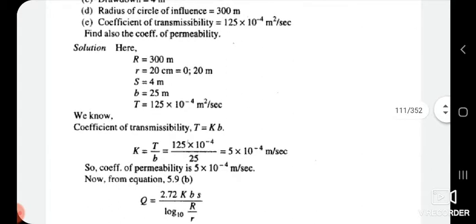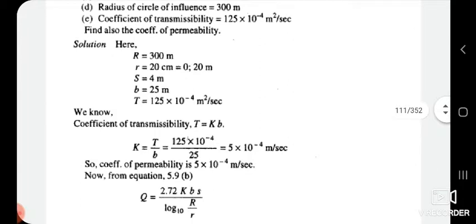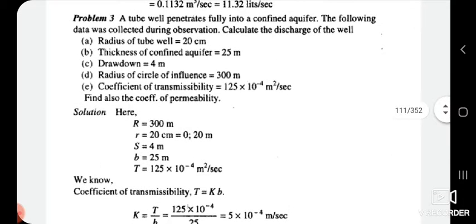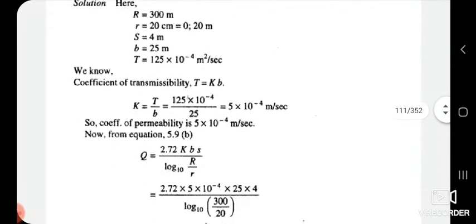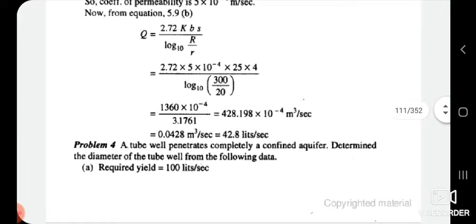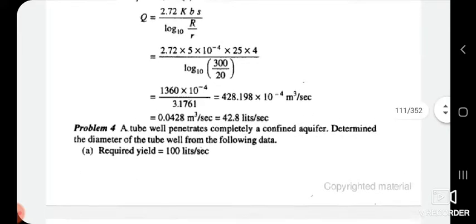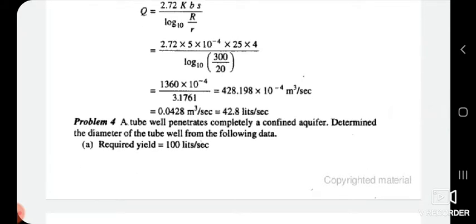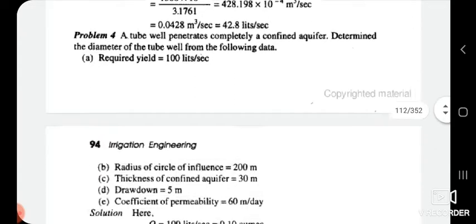So here the radius of well is given in terms of centimeter. So here the radius of tube well is given, so it's not the diameter, so you can take it as such. Okay, so read the question properly. Okay, fine, and you'll get it in terms of meter cube per second when you find the discharge, and then you can convert it into liters per second. Okay, so if you have any kind of doubts with the conversions and all other things, then you can just approach me, and I'll tell you how to convert it.